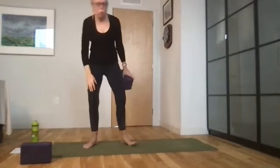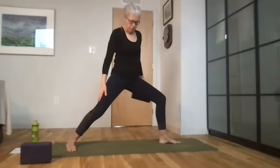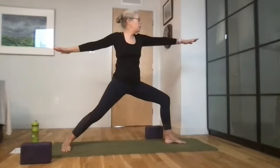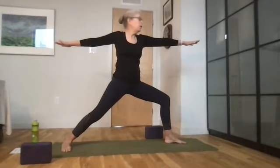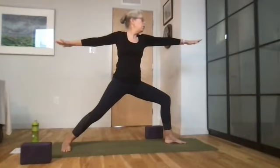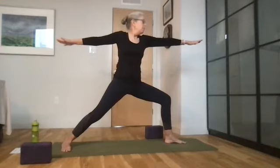Let's do warrior two on the other side. So left foot forward, right foot back. Get your block ready because we'll be using it here in a moment. And really sink into this. Get your legs so that they are as deep into a warrior as you can get, and then extend your arms in opposite directions, parallel with one another, and really stretch your arms out. Your pelvis is neutral, and breathe. Sink.